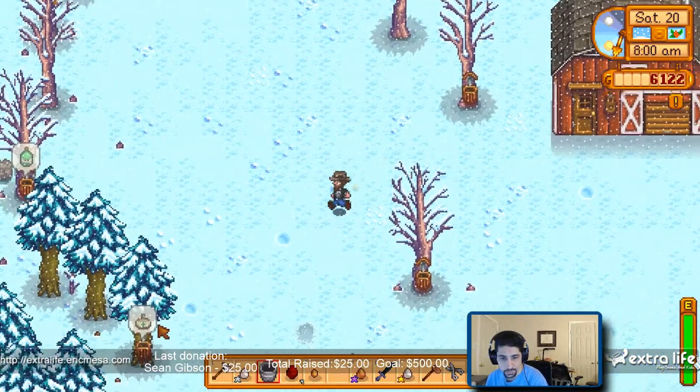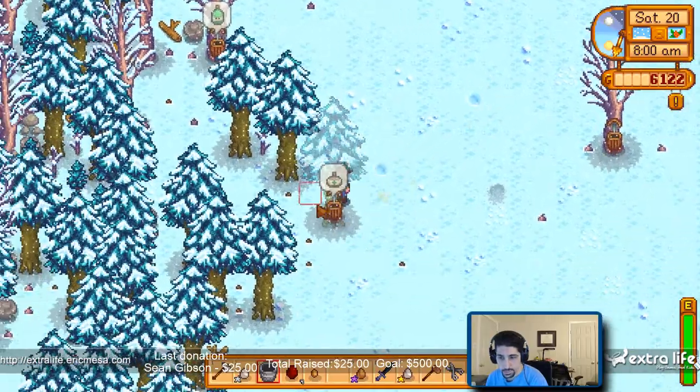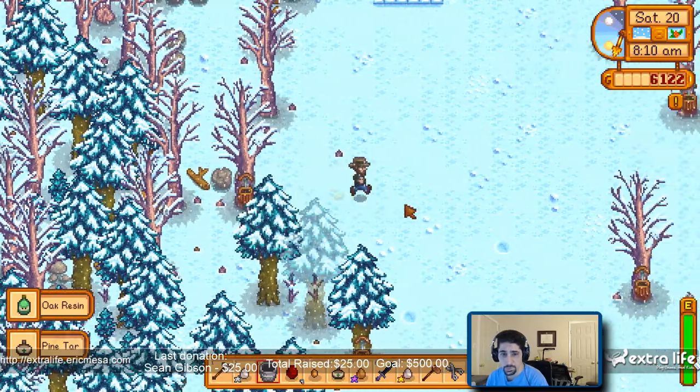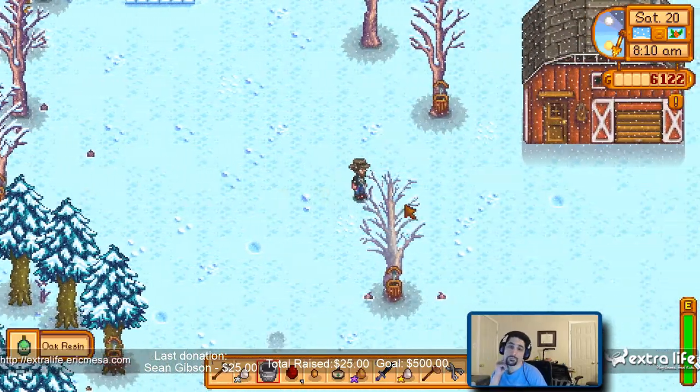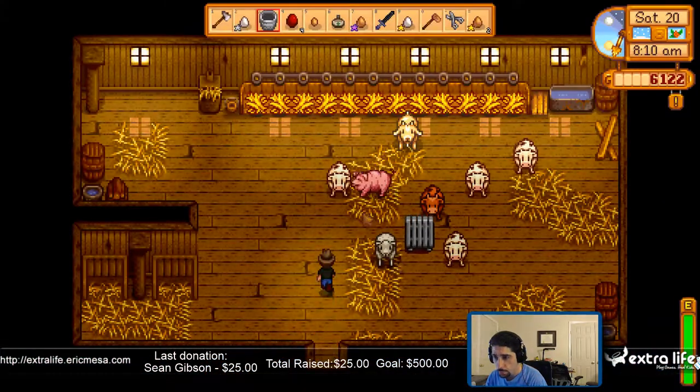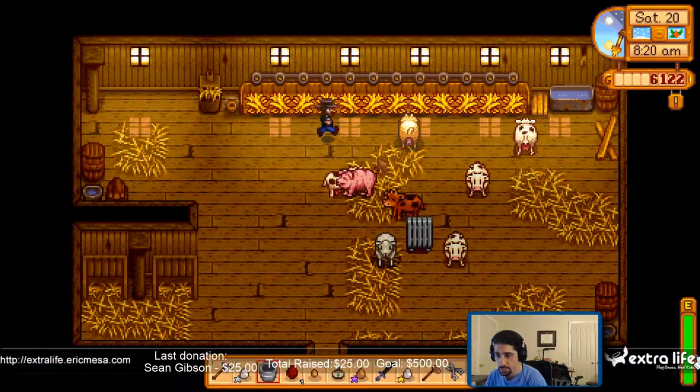Just check over here. Alright, good. I got some pine tar, some maple syrup. No, oak resin. That's good. Oh, that's a fat cow. Guess he's not a baby anymore.